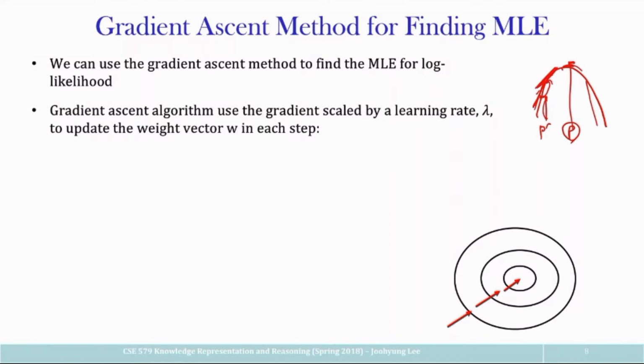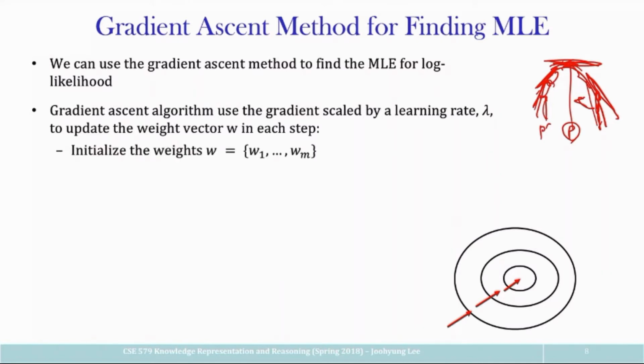So then you repeat going for the step to the right until you hit maybe the gradient to be 0. Or if you are here, then the gradient is actually negative, right? So it's going down. So then you have to go this direction to go here. So regardless of where you start, if you follow this gradient, you can find the maxima. That's the basic idea. Okay?